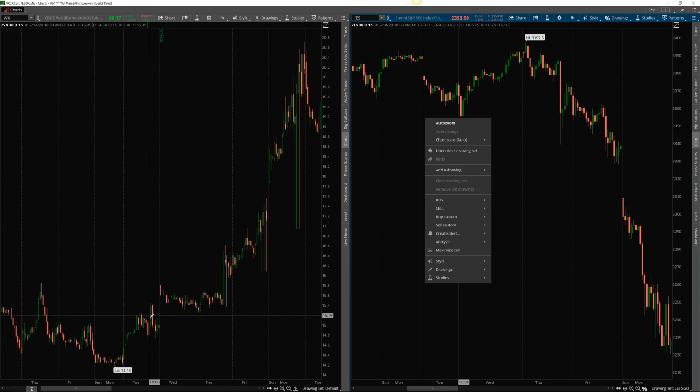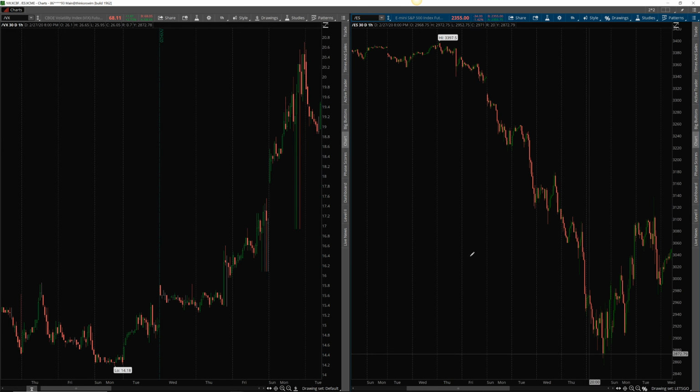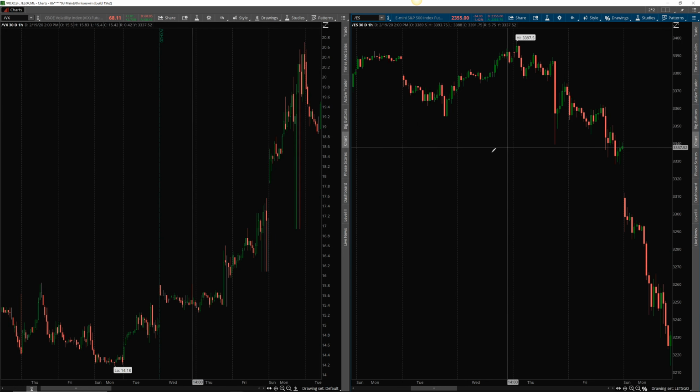One of the things you will notice is if we take a look at this Monday, this is on the continuous contract. If we take a look at the Monday, that was basically where the VIX was. I'm just going to back out here a little bit on the S&P. This is where the VIX had made its low. And the S&P at that time was around 3390.